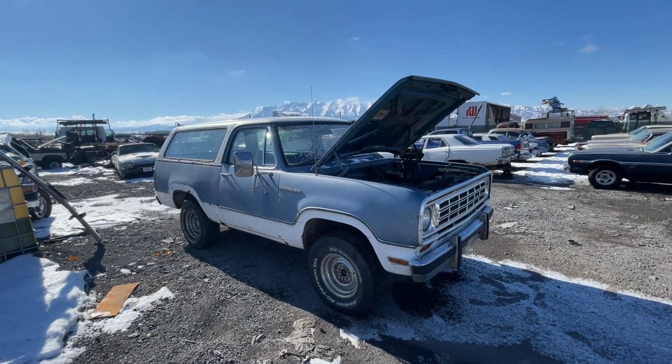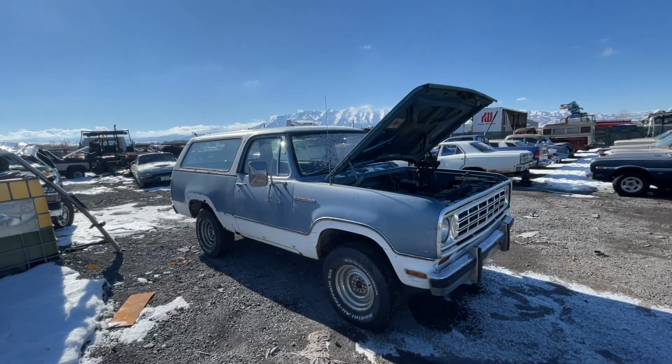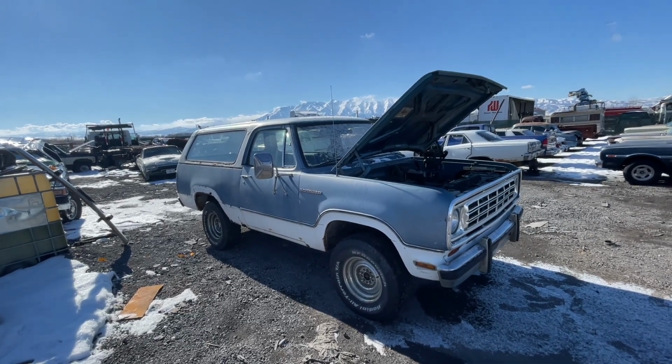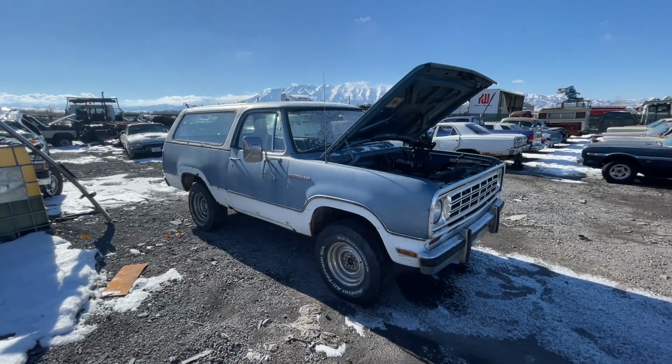If I didn't have so many other projects that I wanted to keep, then I would definitely think about keeping this one. But we've got Allen's TrailDuster, and that one I think is the one we're going to build. And anyway, so I'm probably going to get started here in just a little bit, and we'll go from there.